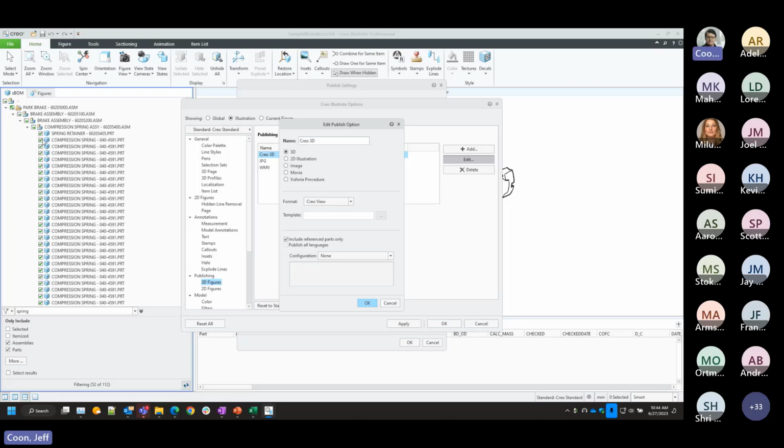Say you're showing an engine, or even in the case of this park brake assembly, there's 30 some odd springs inside of it. Visibly I can't see them because they're inside, but they're still tagged as visible here. So if I check this box, we will remove it if it's tagged as not visible here in the structure. But if that's not checked, we don't do that because we don't know what your intention is downstream.